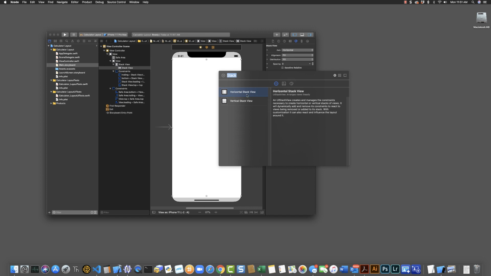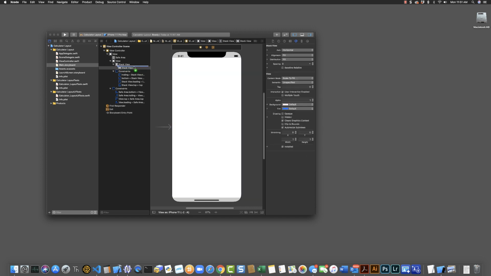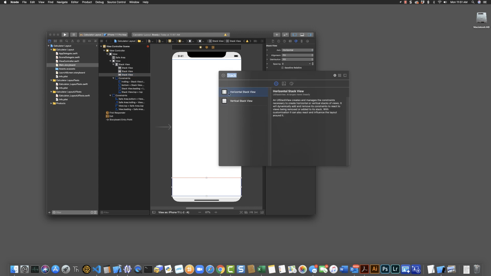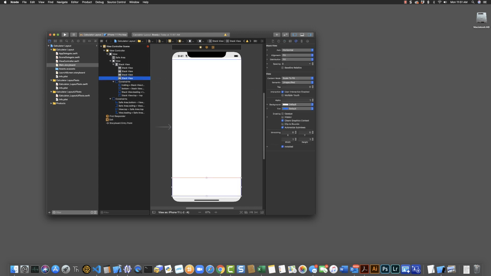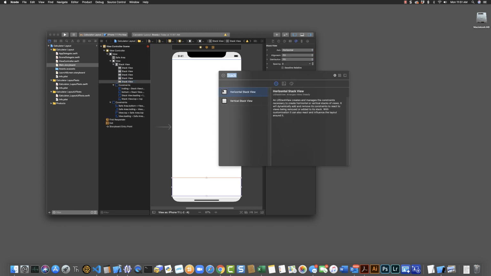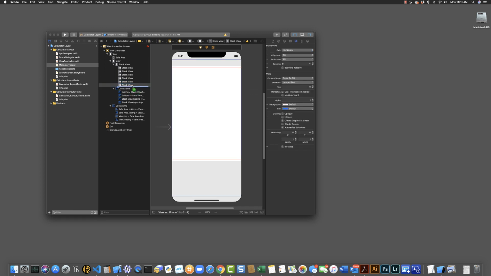If you just drag it in, you'll see it drops inside that indentation. And now I need to do that 7 more times, and it needs to be that they're all lined up appropriately. If you drag it in and it's not lined up like that, it needs to be inside the stack view like that. So we're going to finish this. So that's 4, 5, 6, and 7. So each of these stack views is going to have a horizontal set of items in it.